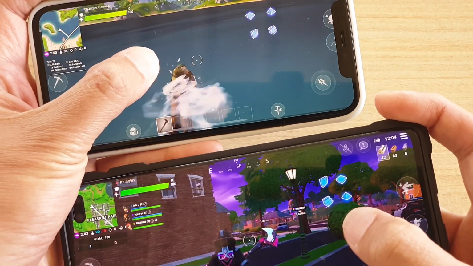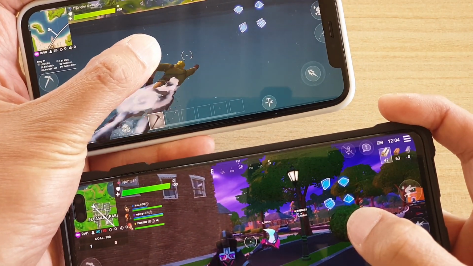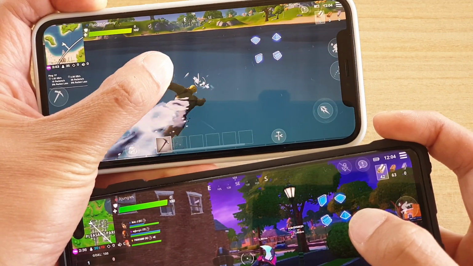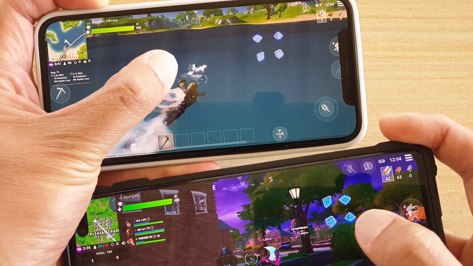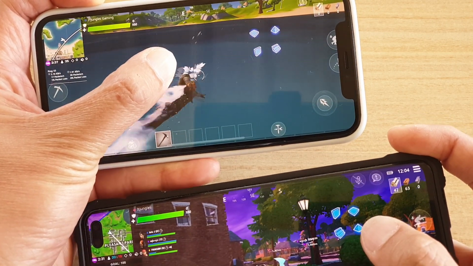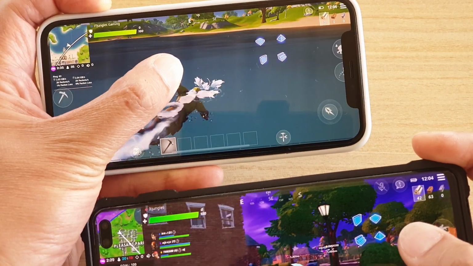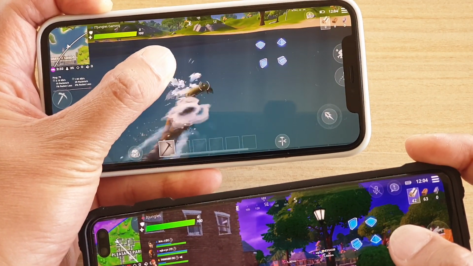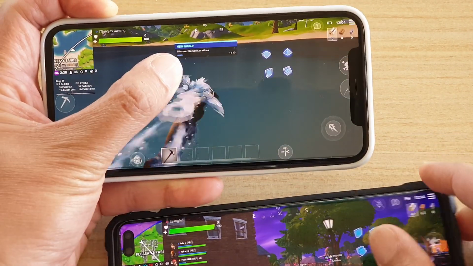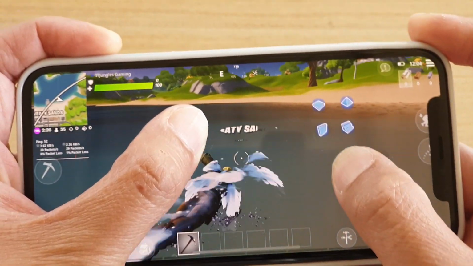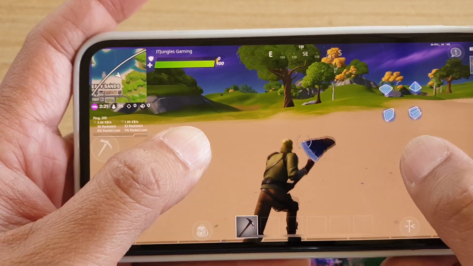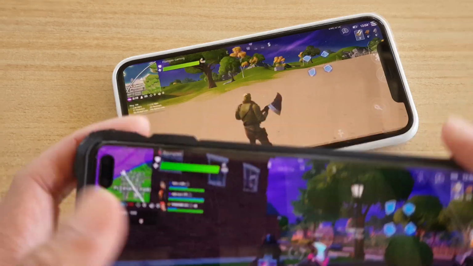So let's go swimming over here on iPhone. Let's swim out of the water. It's going to be quite a long swim. Where there are fish, you can fish them, but you need to get a fishing rod. So here we are approaching the shore. I do like the graphics on the iPhone. It looks nicer. And here it is.